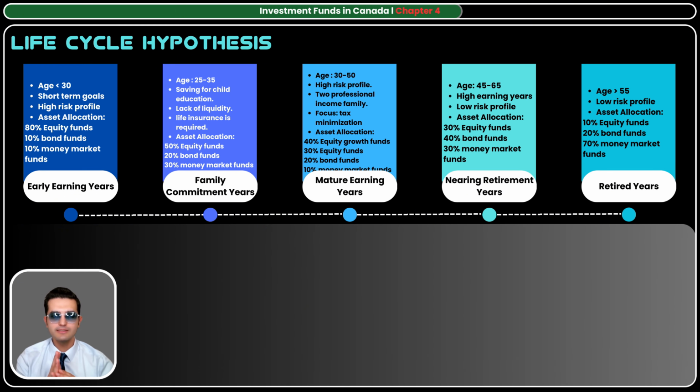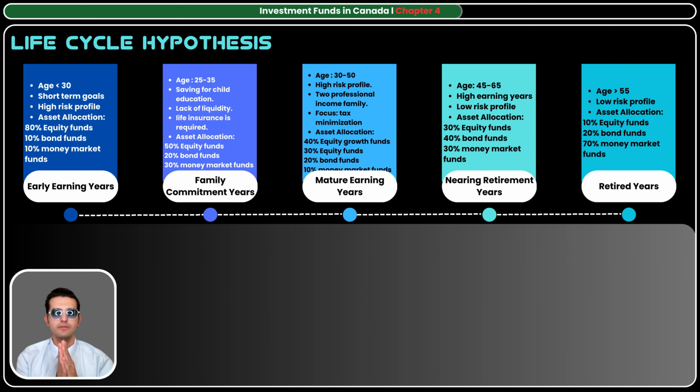Let's get to the typical asset allocation. Just 10% on equity funds, 20% on bond funds, and as you may guess, 70% on money market funds, which have the lowest risk and also lowest return. This makes sense because they have been retired. They need to survive. They are not working now. They do have a specific amount of money. They need to pick the investment wisely. And the wise approach is putting in money market funds.